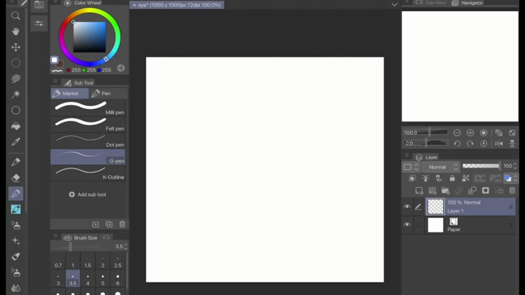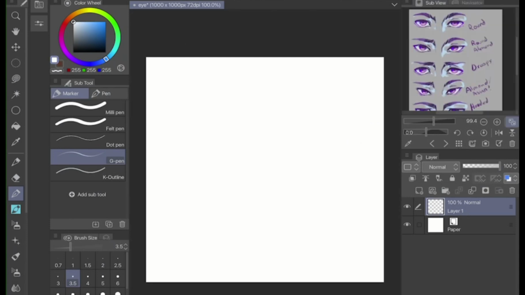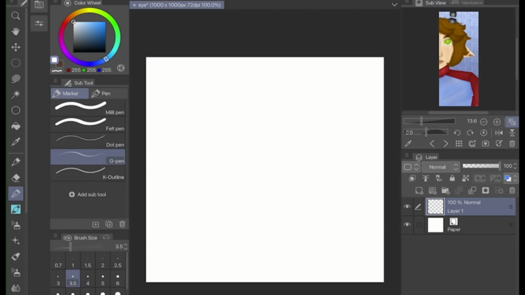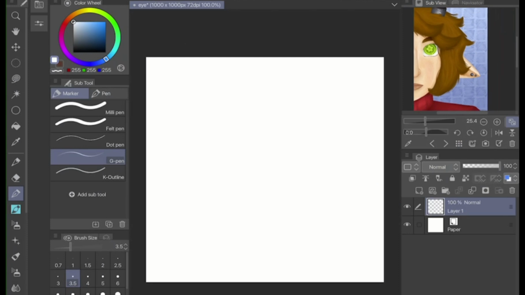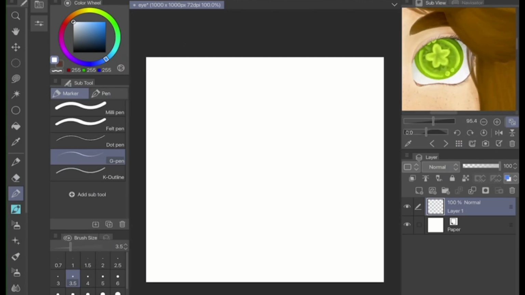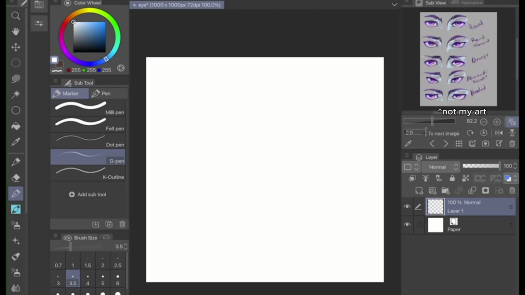It's cheese. I'm gonna be giving a little tutorial on how I draw and render eyes. First, I always make sure I have a reference. I'm gonna be drawing my main and also favorite OC, Timber. You've definitely seen him. He's everywhere. He's got these brighter than olive green eyes. It's got little stars in them.